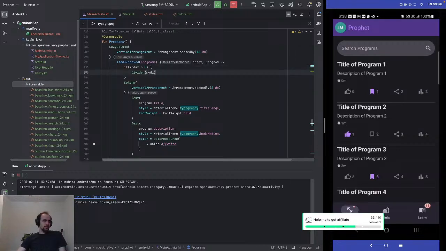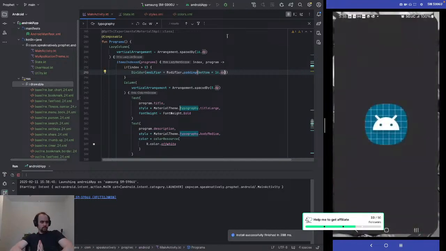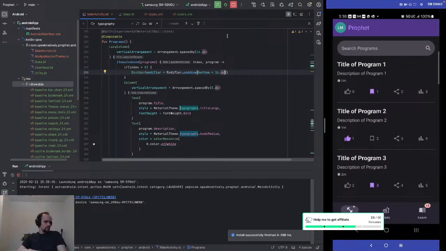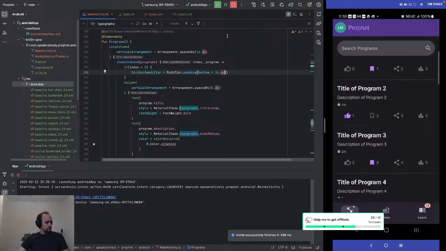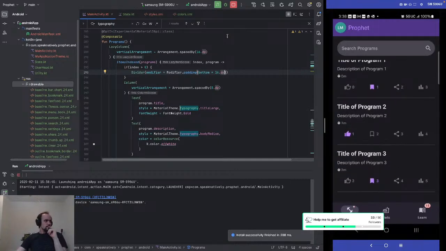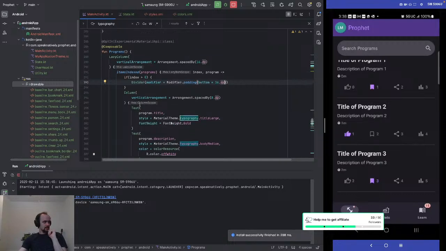So I'll do modifier dot padding vertical equals 16.dp. Just try it. Okay, and the one thing I don't like about it is that the line is not touching the edges.